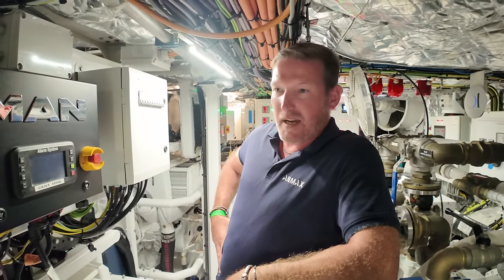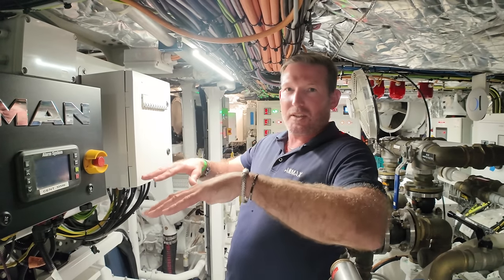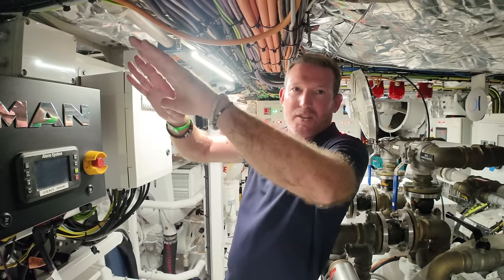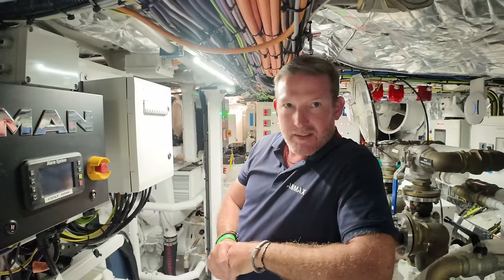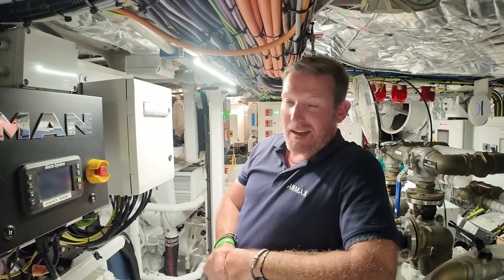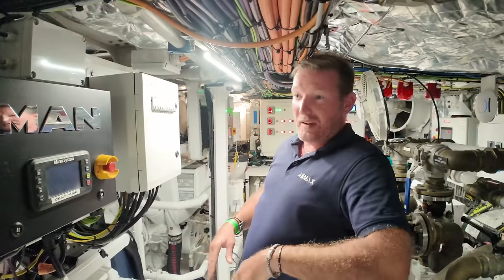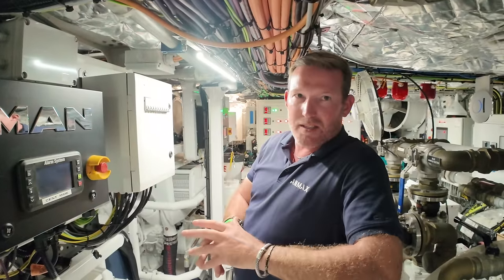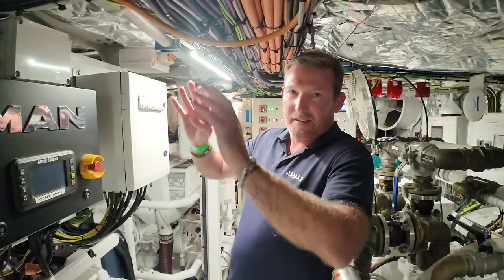That must be a sight to behold, powering through the water at 36 knots with those water jets. It's an amazing experience, especially having the open stern. There's no barrier, so when you're standing there and you've got all this bellowing water coming out, it's very impressive. And do you get much of a rooster tail when you're cruising along? We can if you wish, but with the amount of fuel these take, when you have a rooster tail, it's drinking more fuel because it's not as efficient. But even without the rooster tail, it's a big amount of water.